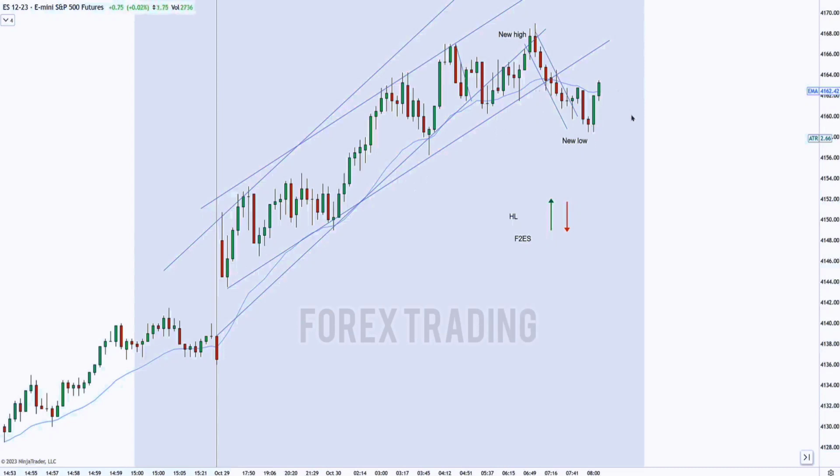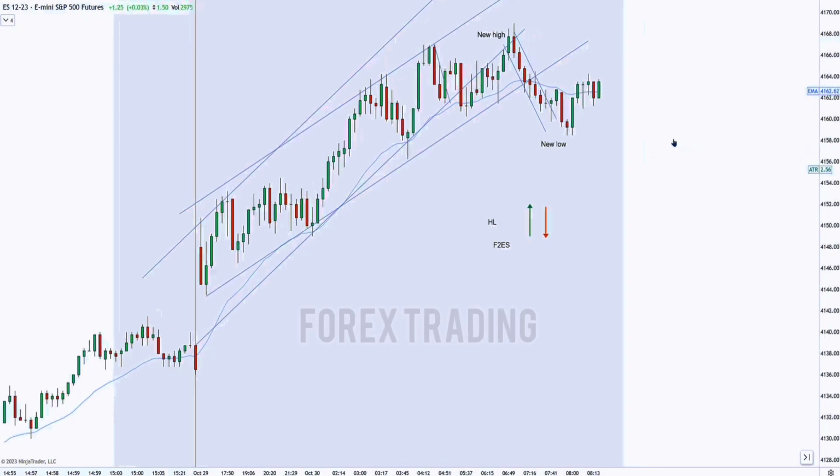And now it's important whether you're going to pick high low or failed second entry short. In a situation like this, where I'm not sure if a channel has a break and a new extreme or the channel is still in play, I prefer to see a failed second entry short. Remember, when you decide between high low or failed second entry short, high low is used when you see a clear break and new extreme of the correction, in this case this bearish downtrend, or when you are sure that the wider channel is still in play. And where you're not sure, or when this correction is stronger, you can make a case for the wider channel, you're going to look for a failed second entry short. So this is the distinction that goes through your mind.